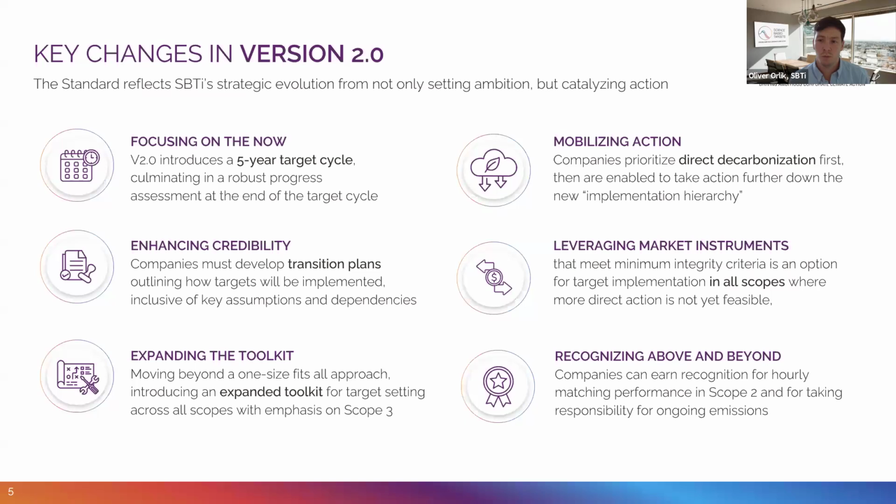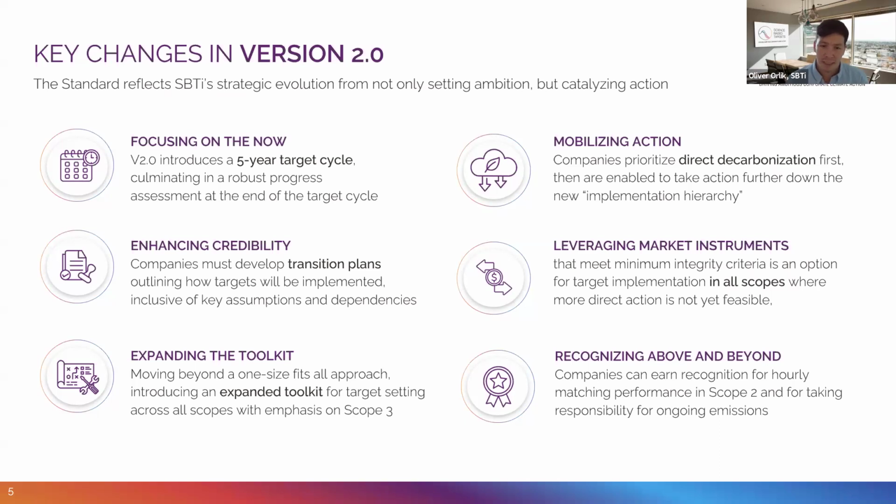But the first one is that we're moving towards asking companies to set near-term targets in a 5-year target cycle. So when a company sets a science-based target, it's mandatory for them to set a near-term target, and it's optional for them to set a longer-term net zero target. And this is because we want companies to focus on the key drivers of decarbonization in the near term. And by setting a succession of near-term targets, the company will eventually meet that net zero target. So in version 2, we're moving to a 5-year target cycle. So when you set a target, you're setting a target for what you are going to accomplish in the next 5 years. And this is an update from version 1, which had a 5 to 10-year cycle.